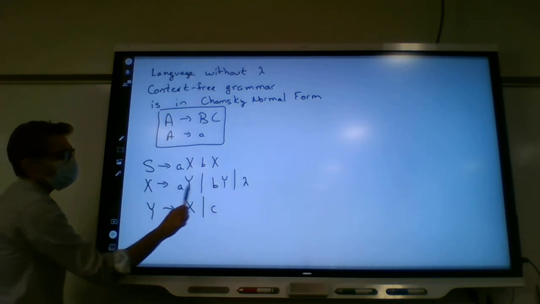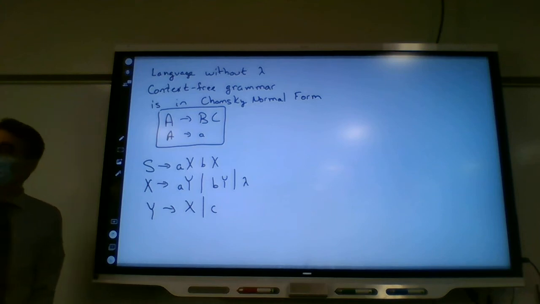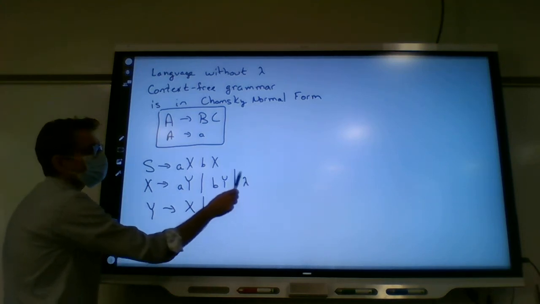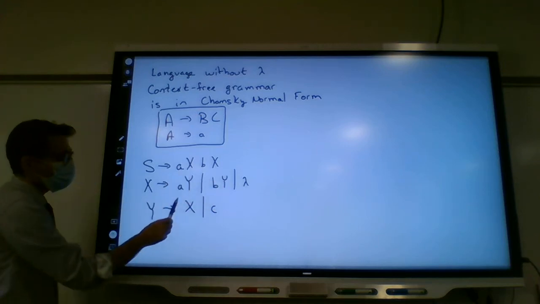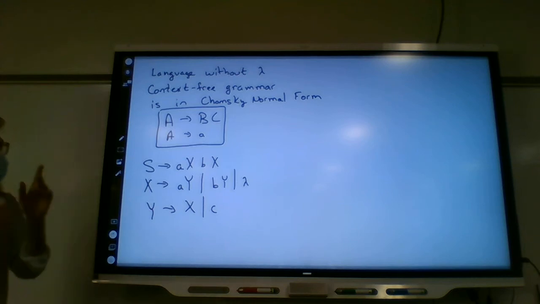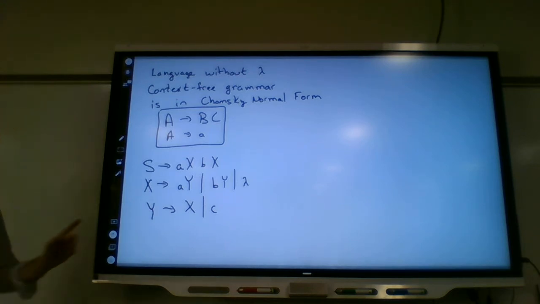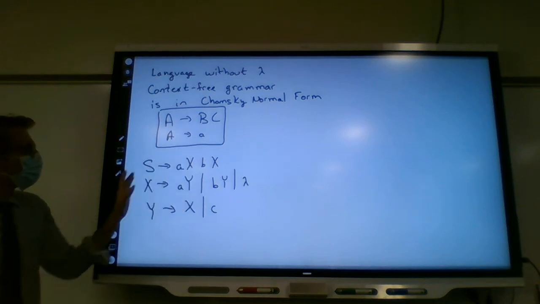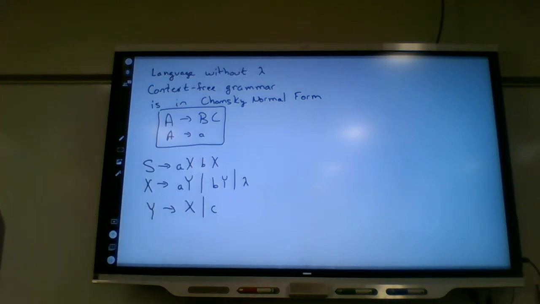Here, these are terminals and variables mixed. That's not good. This is not a terminal. We have to get rid of that. This is too short. There's only one variable. That's okay. We have one thing that's okay. One production rule: Y can be replaced with the terminal C. Other than that, we have a lot of changes to do.